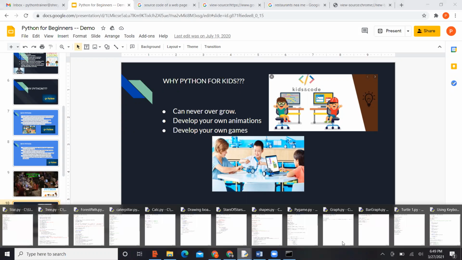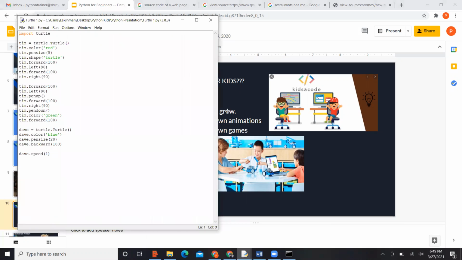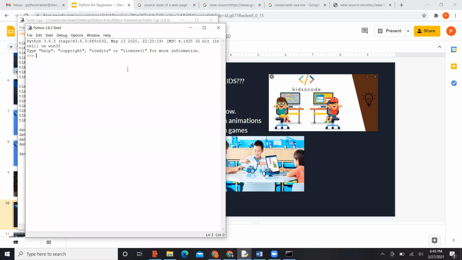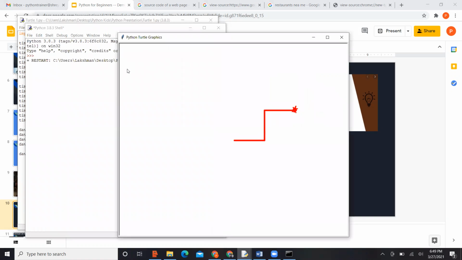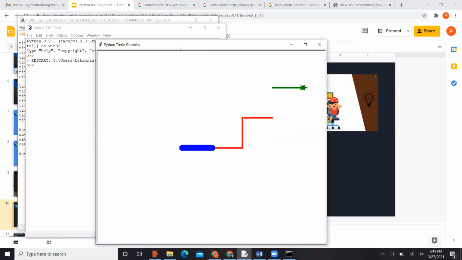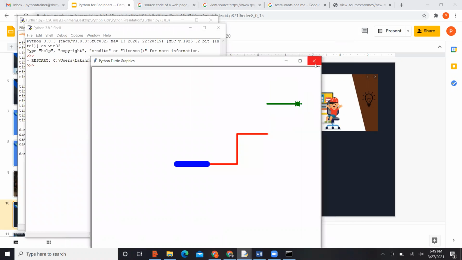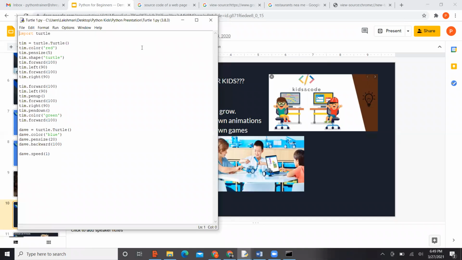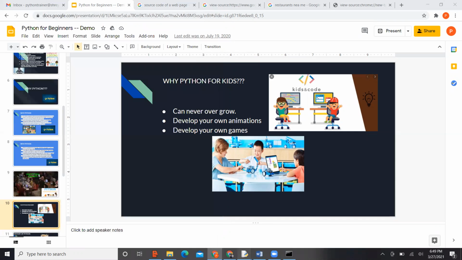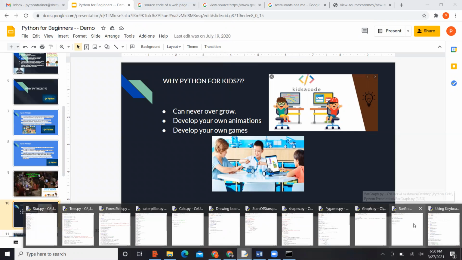So let me show you some of the animations that we will do in the course. See, these are different lines I just drew in this course. This is basically a set of instructions that I gave my computer to draw. Right, that is one, and there are a lot of other examples that I can show you.